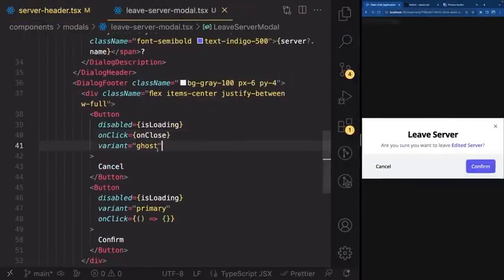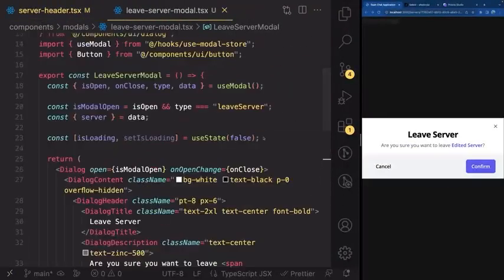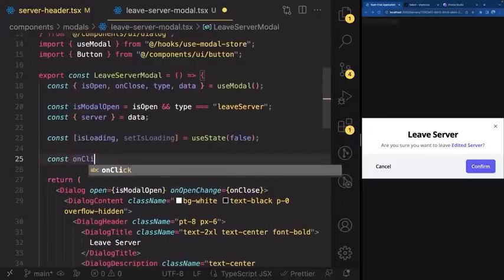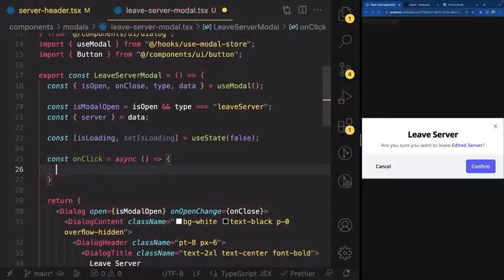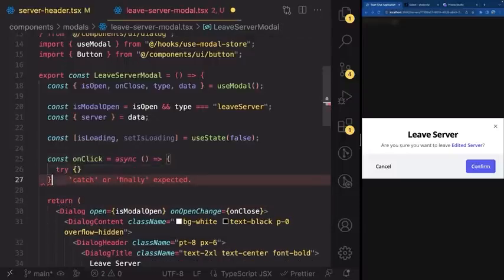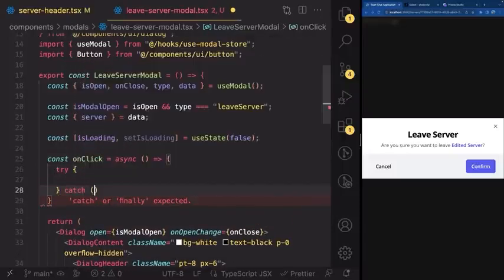And now let's do the confirm function here. So I'm going to go to the top right here, and I'm going to write const onClick to be an asynchronous arrow function. Open a try and catch block.